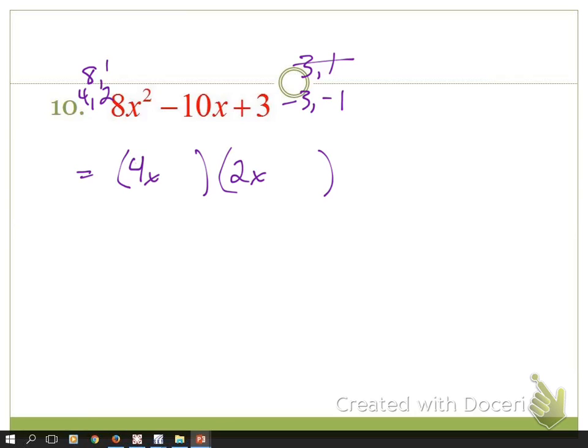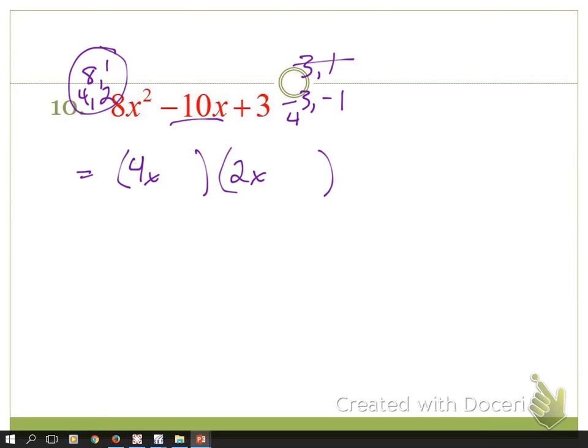Okay, so how'd you do so far? No GCF, so you make your parentheses, factor down the first term into 8 and 1, 4 and 2, and those are the ones you're going to try. Factor down the last term into 3 and 1 and negative 3 and negative 1, but we have to add to a negative number, so we're going to have to use the 2 negative factors. Now, negative 10 is not huge, so I'm going to try 4 and 2, and hopefully that works.